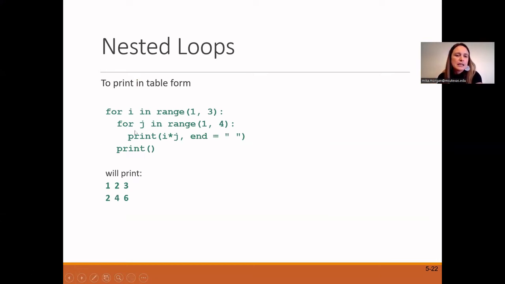So this is going to be the same thing. The only difference is that they kept the output for each inner loop on one single line. So you can kind of see when I equals 1, what's it going to do? Print out 1, 2, 3, because J would equal 1, 2, 3. And then it skips down to the next line. What are we going to do when I equals 2? We would print out 2, 4, 6. 2 times 1, 2 times 2, 2 times 3.